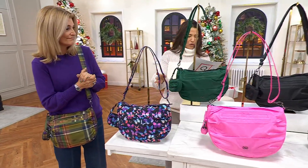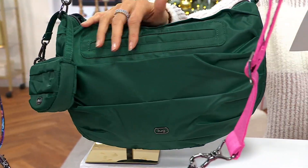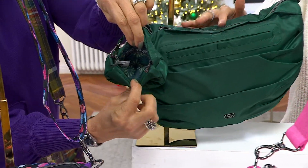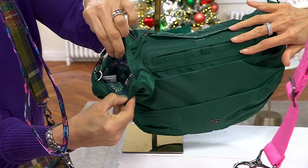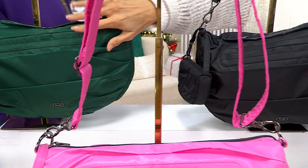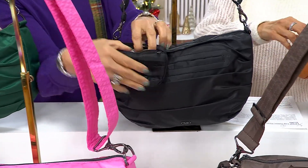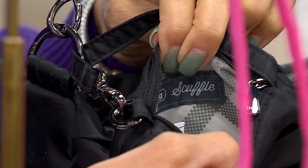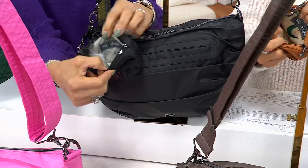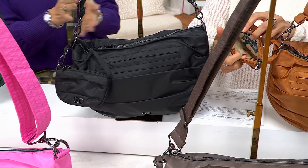Let's go through color choices. We're going to start with the fabulous — every time I say it, it's kind of exciting — Wickedly Green Broadway. Just a little love. I'll show you the lining in the pouch, just a little hint of why we love Wickedly Green so much. There's only 250 left in the green, Wickedly Green. We also have it in black — only 300. This is so popular. I've been seeing on Facebook and online, our lug nuts are going crazy over the pleating and the size and the extra pouch.